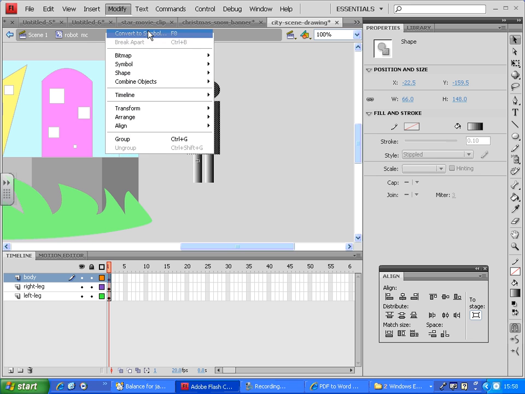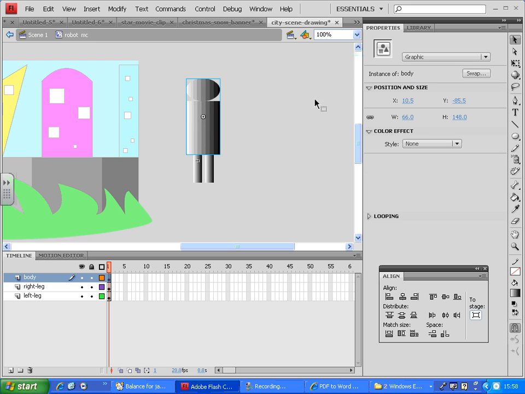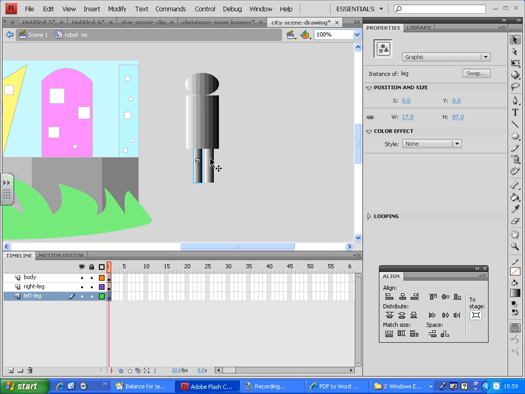This shape I will modify, convert to symbol as the body graphic. So I got a body as one group. I got body as one, left leg as one, and right leg as one symbol.